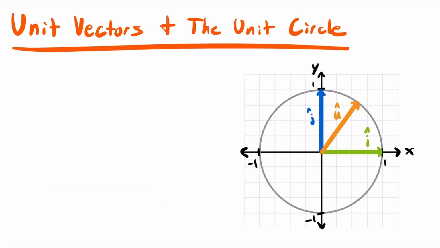All right, so the last thing I want to talk about in this lesson is how unit vectors and the unit circle are related, or how we can use unit vectors and a unit circle to come up with another way that we can define vectors. And so here's what I mean by that.